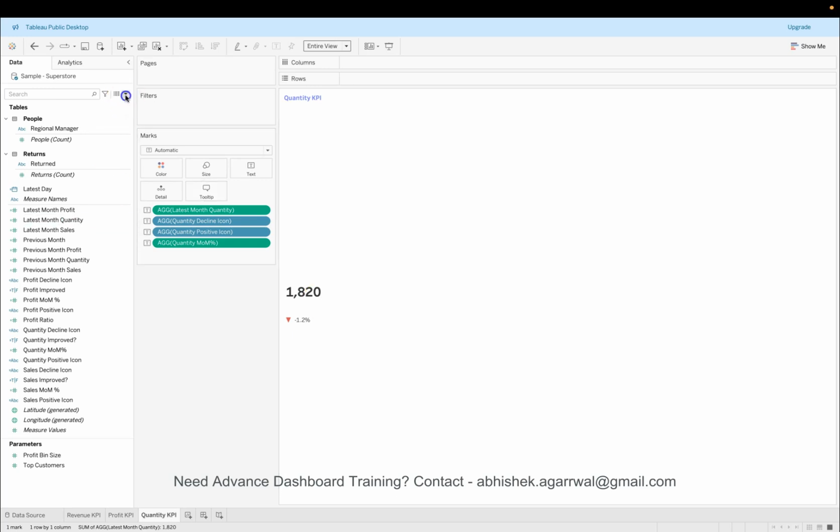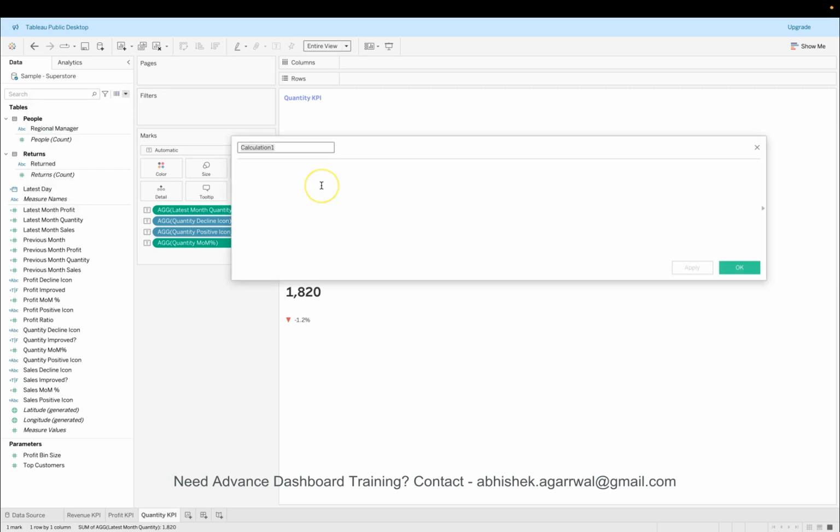So for this, what we need is a calculated field, CM and PM, current month and previous month. In Indian context, I was laughing because CM is Chief Minister and PM is Prime Minister.